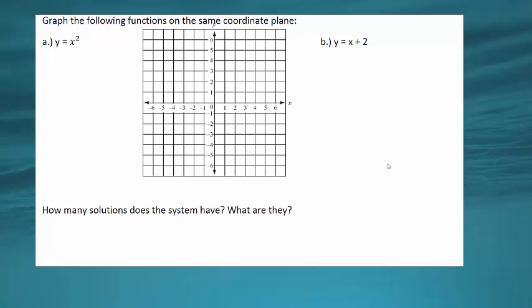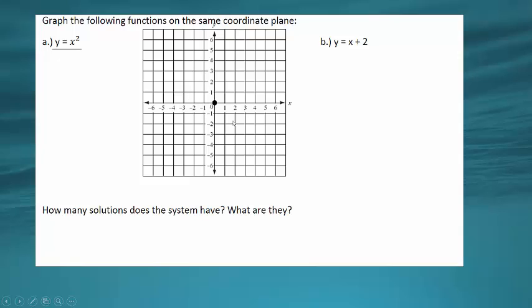We're going to start today's lesson by doing some review. So we're going to go ahead and graph the equation y equals x squared and y equals x plus 2. This would be called a system because you're graphing two equations on one coordinate plane. So we're going to graph this system. We're going to start with y equals x squared, and I'm going to do this graph in black so we can differentiate between the two.